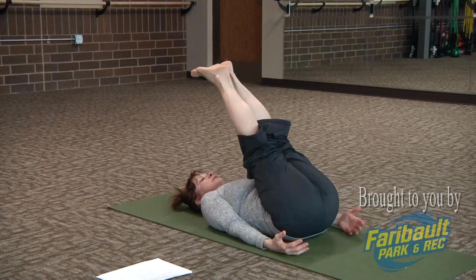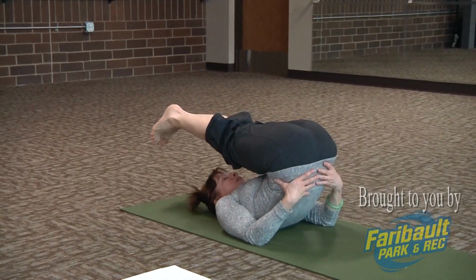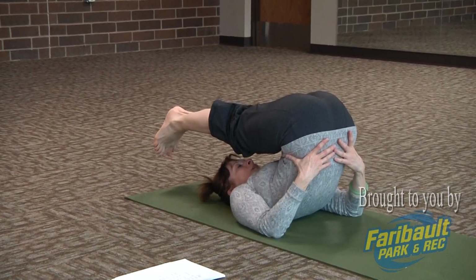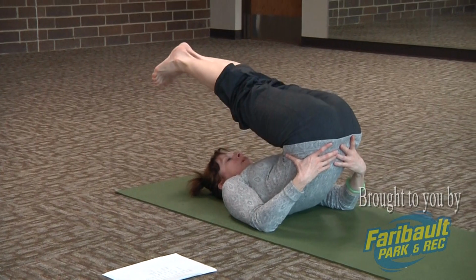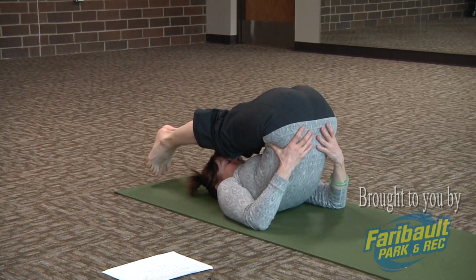But if possible, lift your hips. And again, you can use those hands on the back of your hips. And those toes come over the forehead towards the floor. And they can either rest on a block, or maybe you have a chair that you can put your toes up on. Be aware not to flatten the back of your neck.